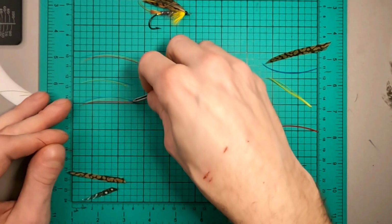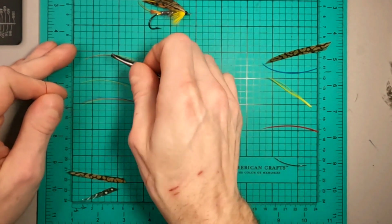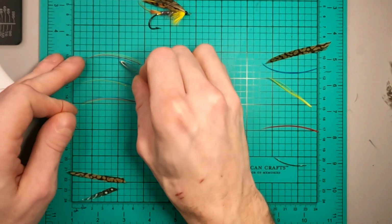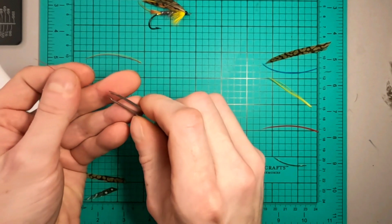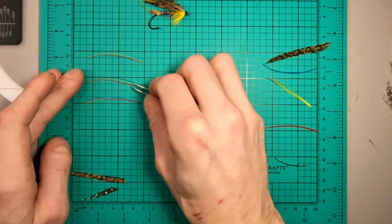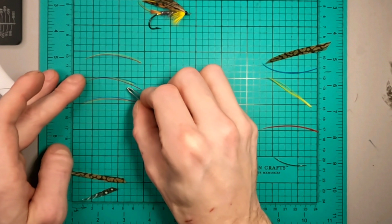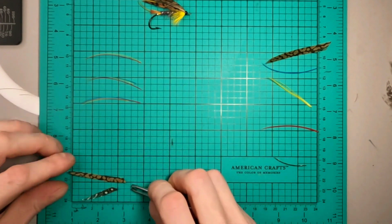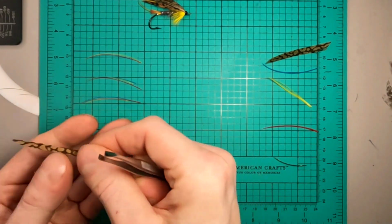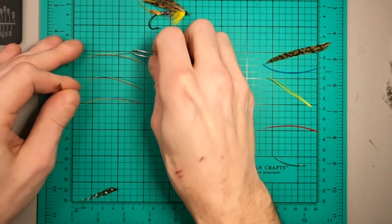Now, when you're making your piles, you want to make sure the tips are the same. Keep them even. And keep them all curved in the same direction. As long as you keep them all curved in the same direction and you keep the tips lined up, you'll be in good shape. They'll all stay orientated the way they should on the fly. Now you're going to take the golden pheasant, same thing, and just break these up over your piles as well.